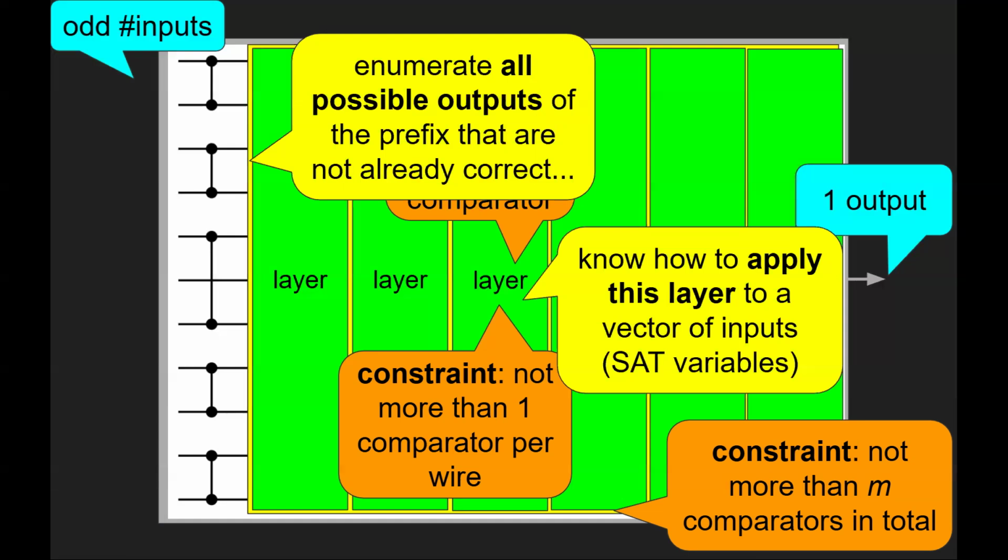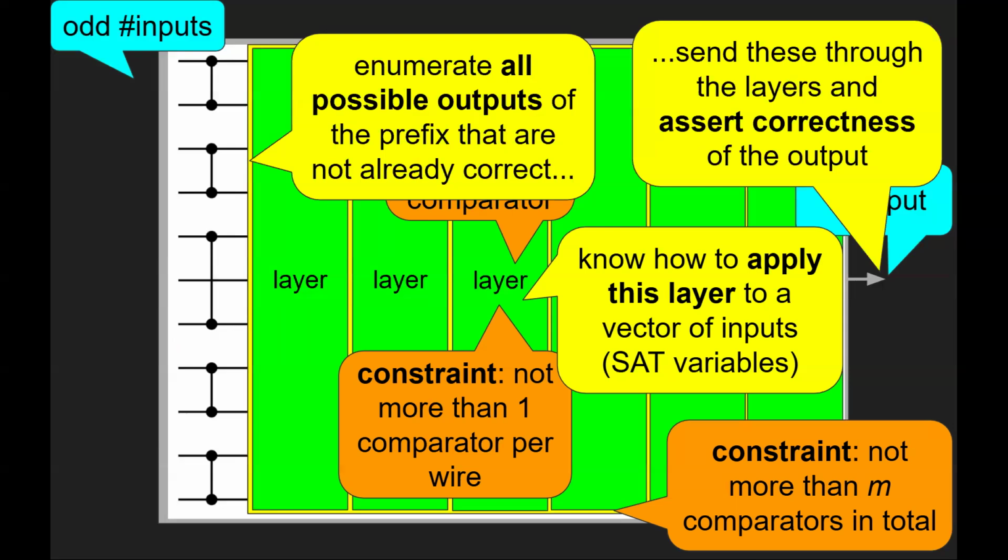So we enumerate all possible vectors that can be on this one, 0 and 1 vectors, and we filter out the ones that are not already correct. Some of these vectors will already be correct, meaning that we'll have the median of this wire already, and everything that's bigger there and everything that's smaller here. So those input outputs we don't have to think about, because the layers won't destroy that median, it will just stay there. But any output that's not already correct, we feed that through the layers, and what comes out, we say that must be the median. For 11, for this problem, I think it's about 450 such inputs. So that's a nice number.